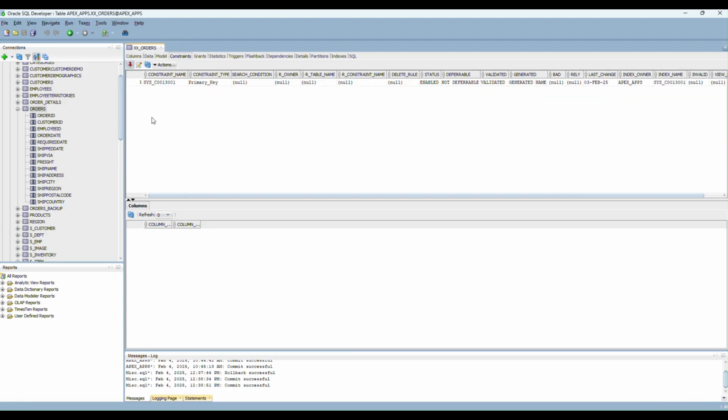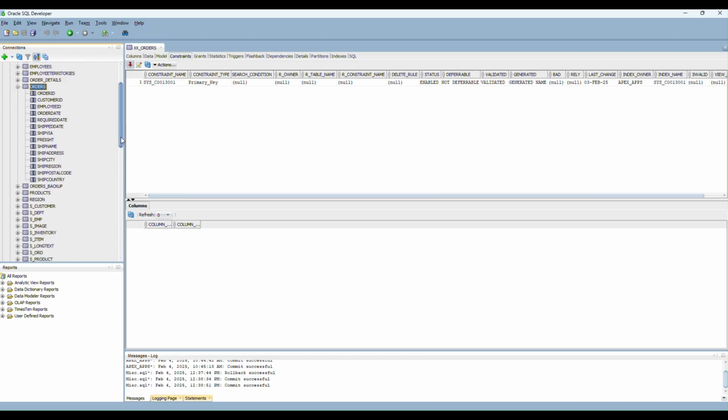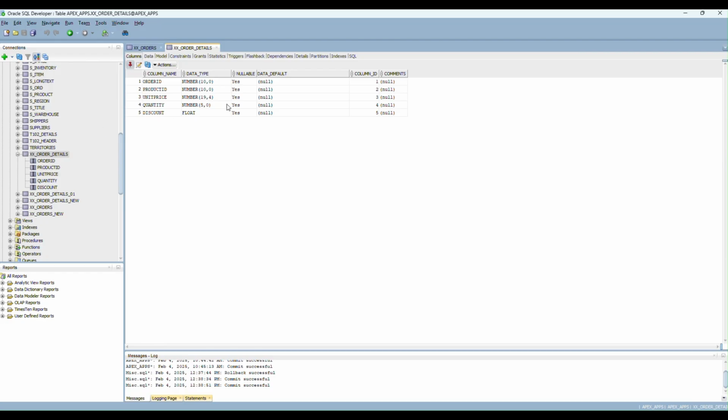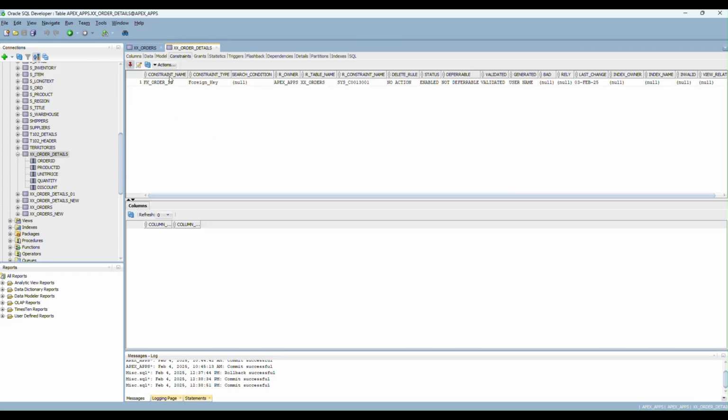So what I did was create another table from that one. I removed all the constraints and kept it minimal, and created the details part also. Here is a table which has only one constraint, a foreign key referring to the table I created against the original table, xx underscore orders. For the EBS environments, Oracle says that all custom objects must start with the prefix xx, so that they can be easily identified. Anyhow, these are the tables.